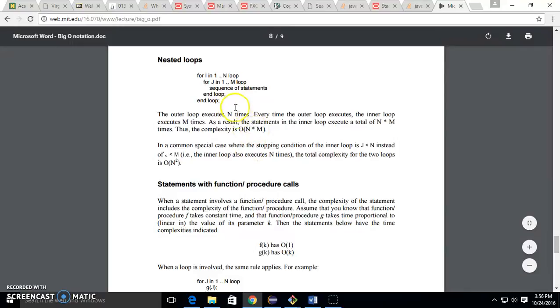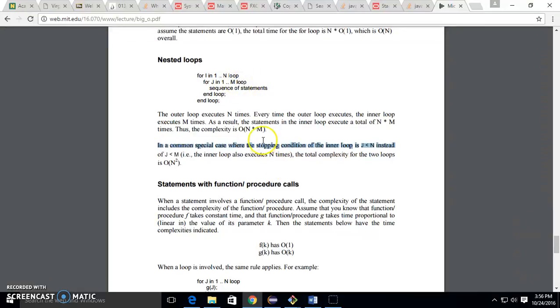Or if it's the same size, then n squared, which is a common special case where the stopping condition of the inner loop is j less than n instead of j less than m. Then it's going to be big O of n squared.